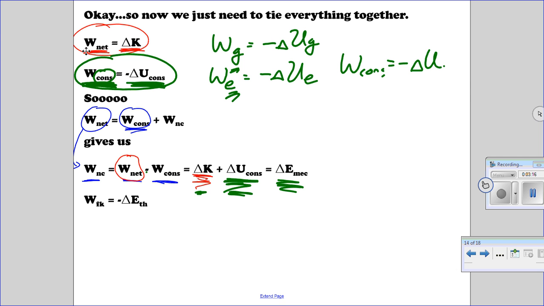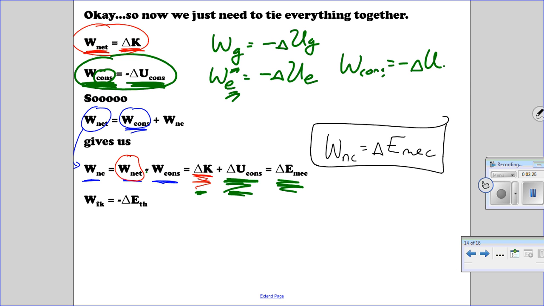Right. Okay, so I didn't write out the big result. So here's our big result. If you calculate the work done by non-conservative forces, that gives you your change in mechanical energy. All right, this is huge. I use this all the time when solving problems. If you identify what your non-conservative forces are, you know, maybe there's friction, maybe Roy's pushing the box, whatever. If you calculate the work done by those non-conservative forces, you're figuring out how much your total energy is changing. Okay?